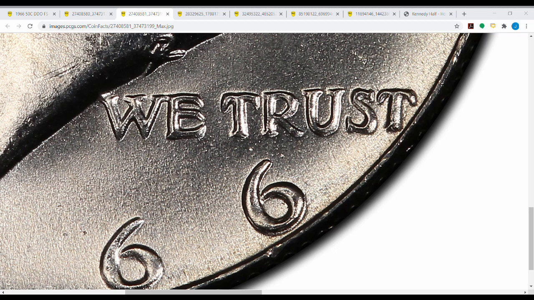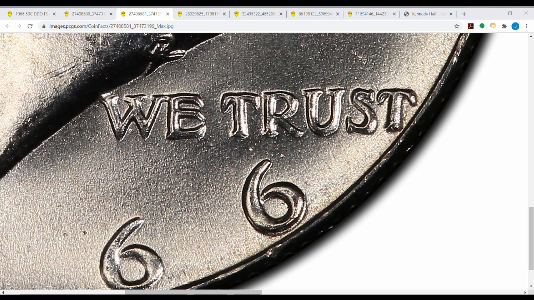You'll be able to see doubling right here at the top of the U, the double serifs right here, as well as a double line coming around the bottom. Double serif on the T here, a split in the S right here, and there's also some doubling in the 6 through here. So this one is very difficult to pick up. It is not a very large spread, so it's a little bit more difficult to find, a little bit more difficult to see. So that's going to take care of your 1966.